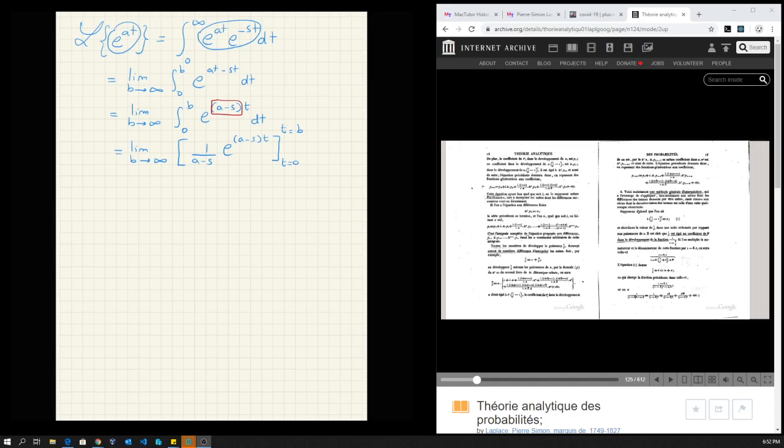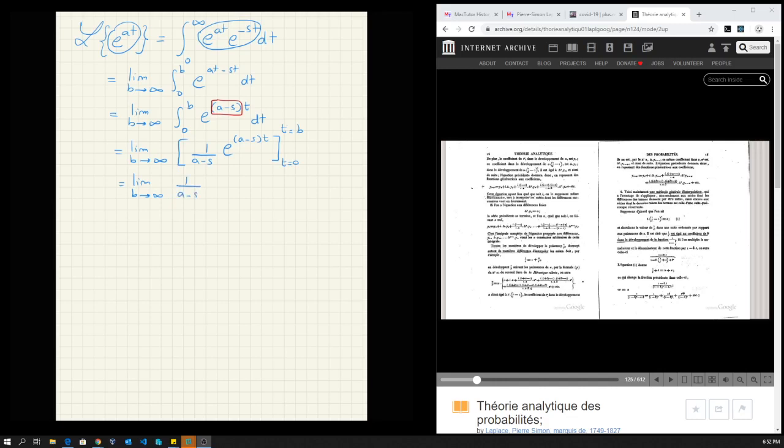All right, a couple interesting things here, and you'll see why this will be helpful. I'm going to rewrite this slightly differently. So I'm going to write this as negative, let's see, do I want to do it that way? So s is greater than a, so I guess we could keep it like this. So let's go ahead and evaluate at 0 and b. So we can plug in the b first.